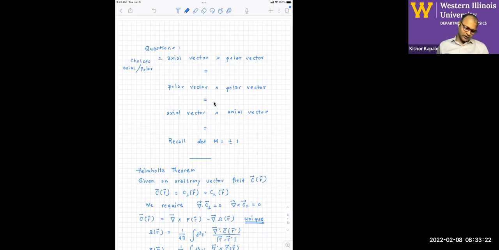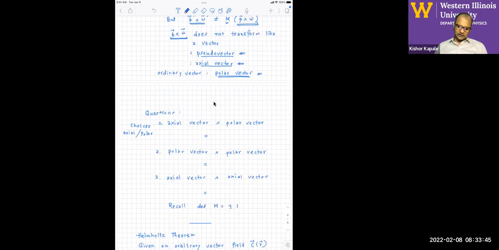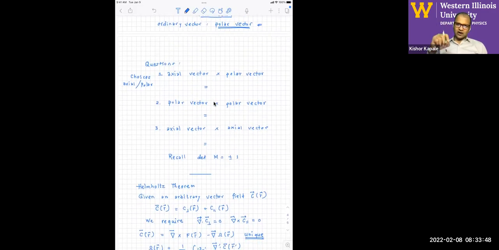Right, so let's take one question at a time and make sure you think about it carefully, taking care of the determinant M, which is just plus or minus one. It's actually very easy to think about, even though we haven't thought about this. Take a minute and think about what will happen if you take an axial vector, which is a cross product to begin with. Axial vectors are the cross-product type vectors. Now take another cross product of that axial vector with a polar vector, which is an ordinary vector. What would you get? Think about it, then send me a private message, and we'll take a vote on what the majority says.